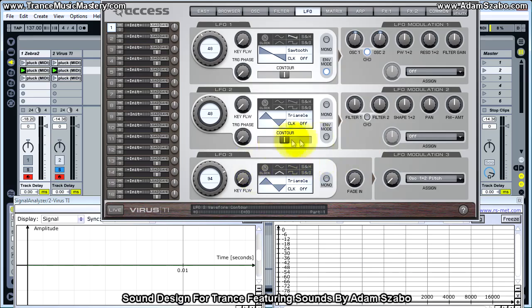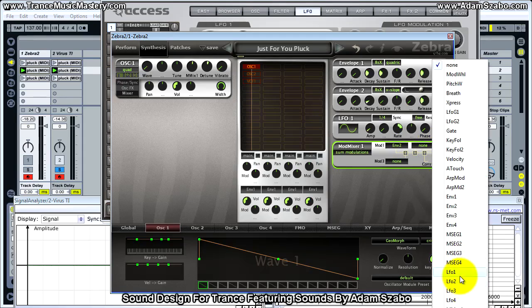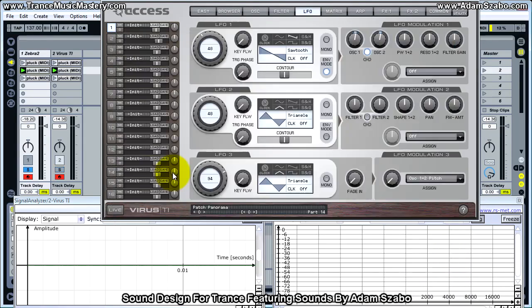Now, the other thing we want to do is add that LFO. So let's listen to the LFO again by itself. So now I want to match that with another LFO, and I'm going to use LFO 3 and have it assigned to oscillator 1 and 2 pitch.